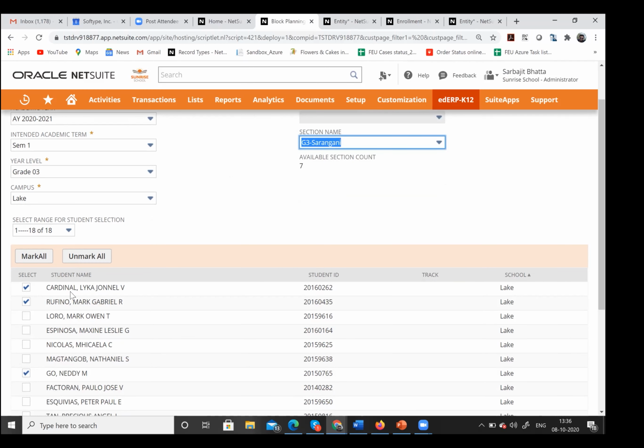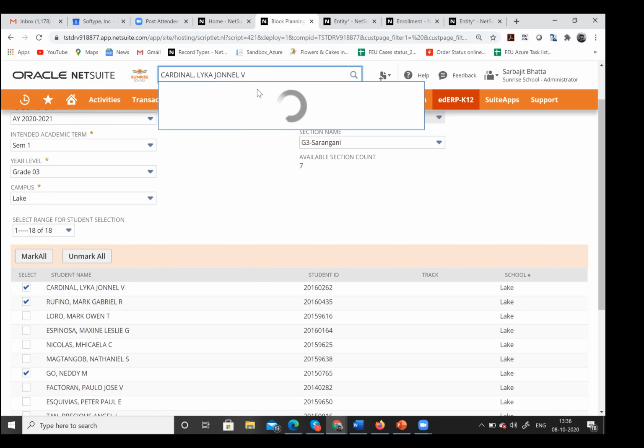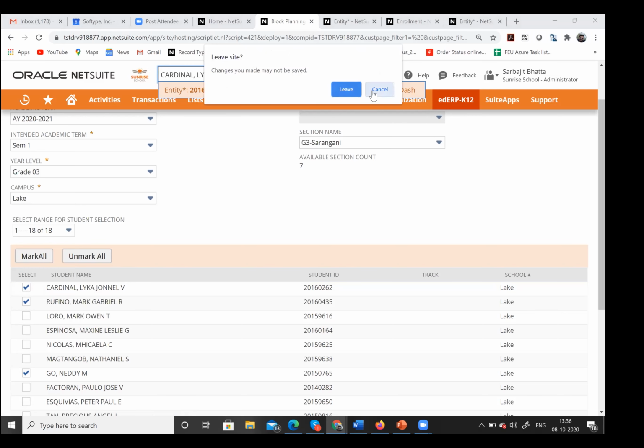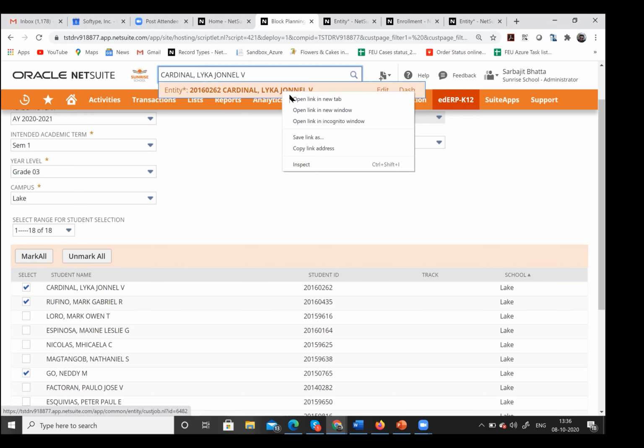All of these students together will be assigned to the section. Let's open up the student record and see how it looks. Right now they will have just grade 3 assigned to them and no section associated, right?